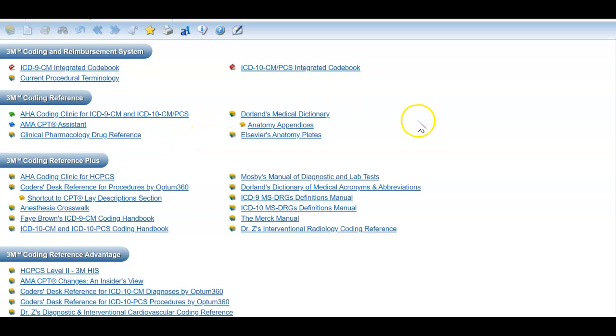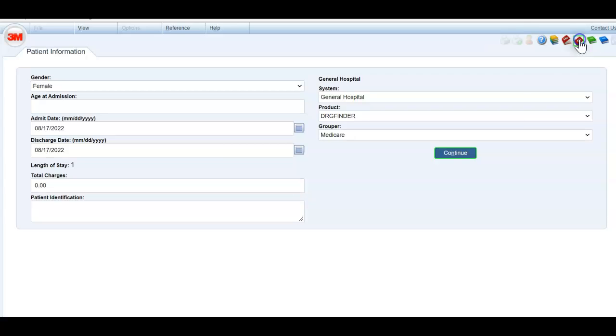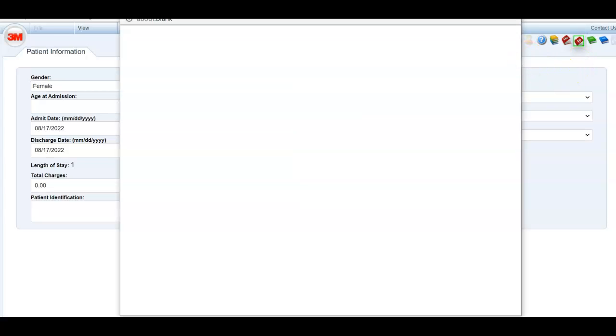Okay, so what I'm going to do, I'm going to start here and click out of this. Okay, my references, I can find my book there. I'm going to go to this little red 10. And this is what we're going to utilize.